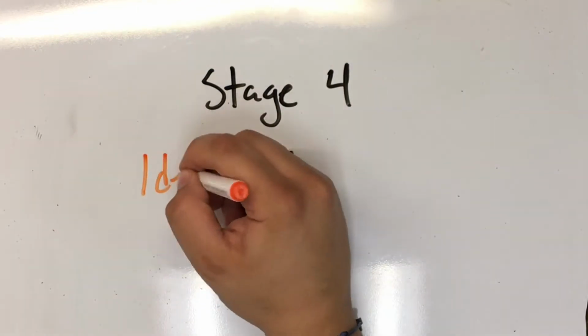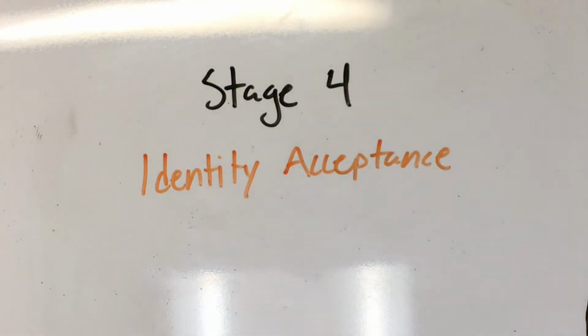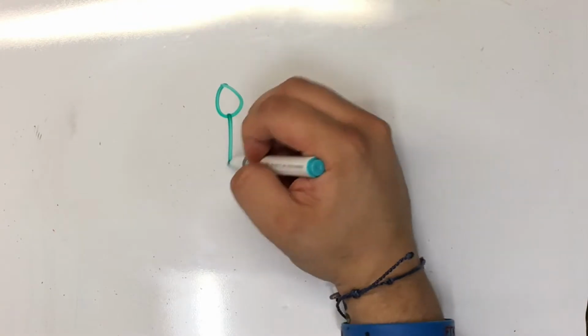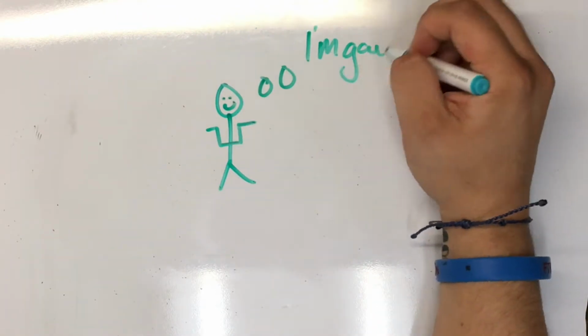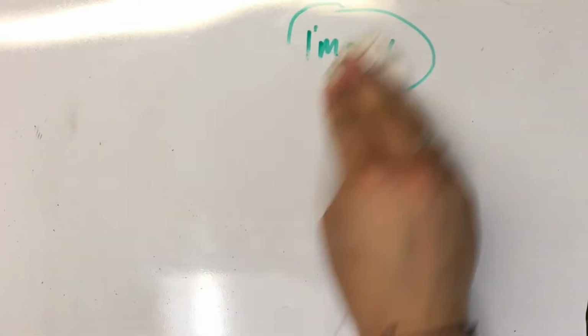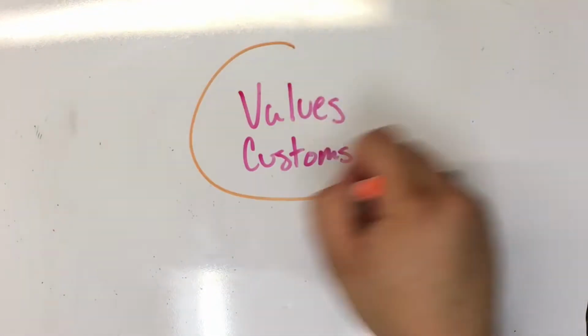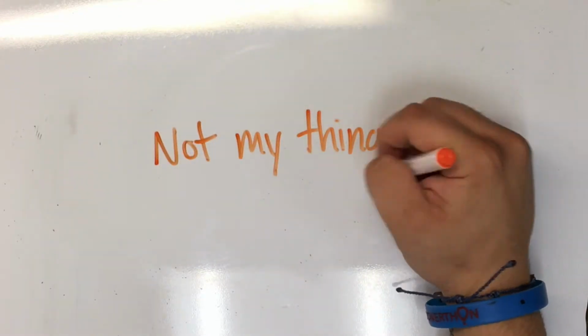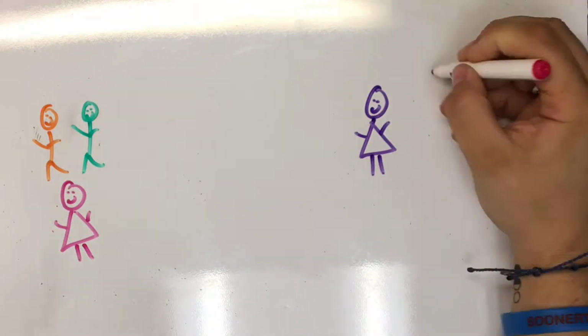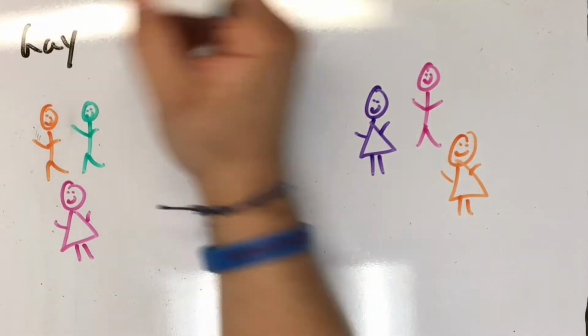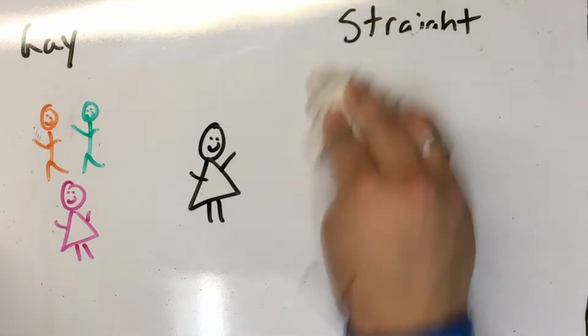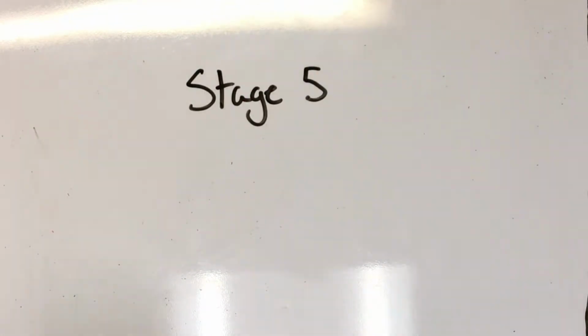Stage 4, identity acceptance, occurs when someone has accepted their homosexual identity and experiences it as normalized by increased interactions with the LGBT subculture. Still, the influence of that culture matters, as many people find its values and customs do not fit them, wherein they must find other, likely heterosexual, communities where they feel their identity is supported. Either way, in this stage, the person is primarily concerned with fitting into both gay and straight culture freely.